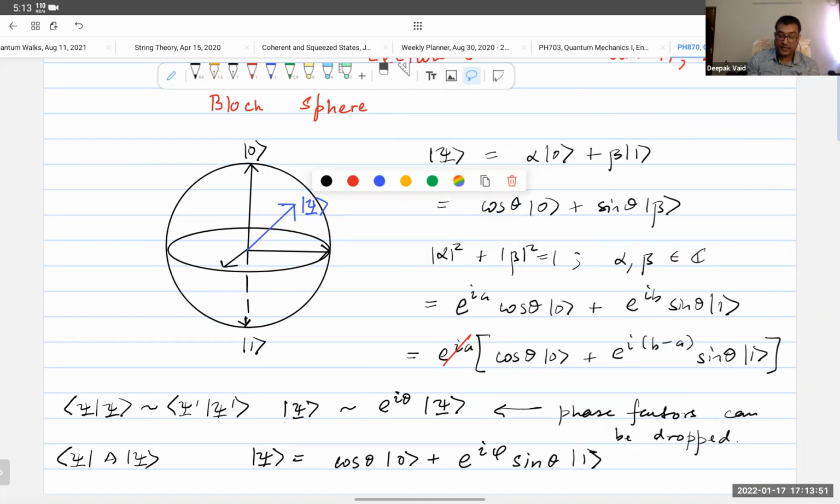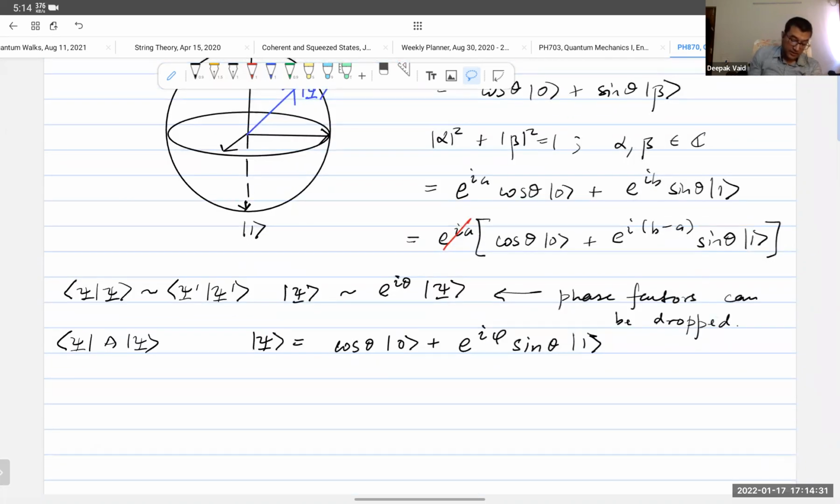So here I have restricted to the real line only, right? But in general, they can be complex. So there should be a complex phase, right? For any complex number, this is the amplitude. There should be a corresponding phase also, right? Yes, sir. This is the phase for the first one, and this is the phase for the second one, right? Then I pulled out one of these and written the remaining part as this, right? Okay.